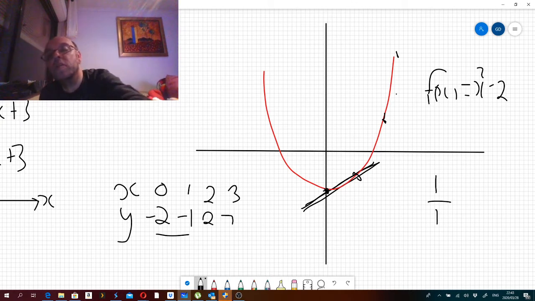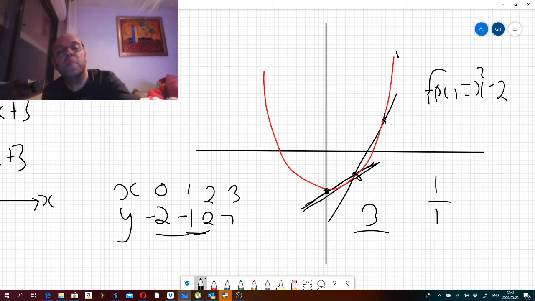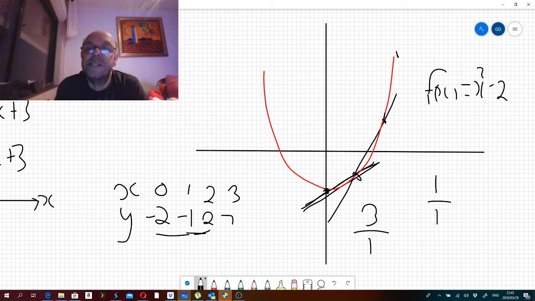But if I took these 2 points over here, which is the 2 and the 1, and I did the same thing, I'd say the change in y is 2 minus minus 1, which is 3, over the change in x, 2 minus 1, which is still 1, and the gradient is 3. And from the graph, you can see that that makes sense, because the first gradient was not quite as steep as the second gradient, which is a gradient of 3. And so what we can see is that the graph is changing gradients as we move between different points, or the average gradients change with the different points.